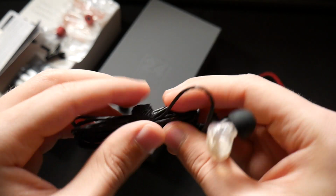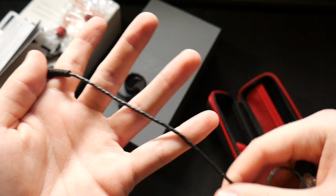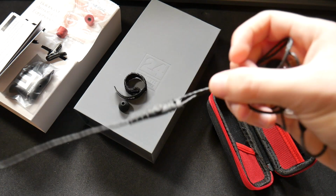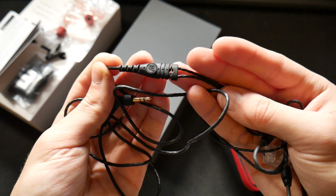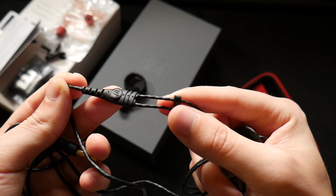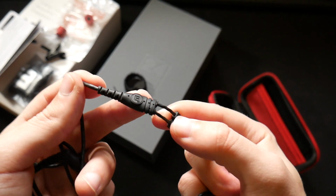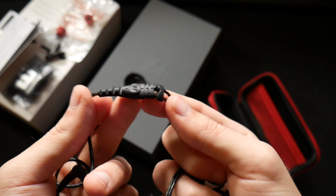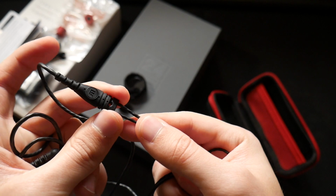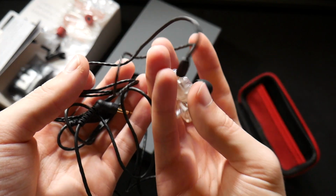It's pretty good looking. Let's see how long is this cable. Okay, this is very similar to the Shure Y split and the advanced Y split 2, and it's very beautiful. It has a chin slider. It's beautiful to me because I will use it as a tool, because I am a musician. If you just listen to music, this could be ugly, but you have to see it through the eyes of a musician, I believe, to understand. So that's it. See you.